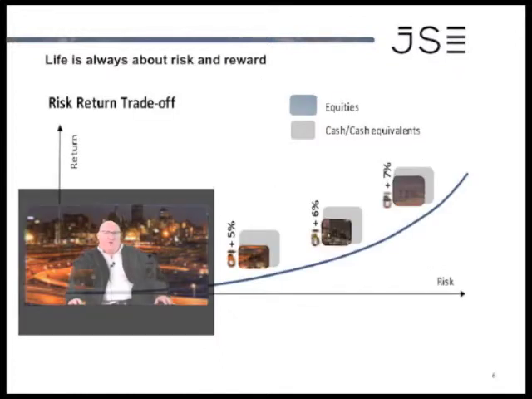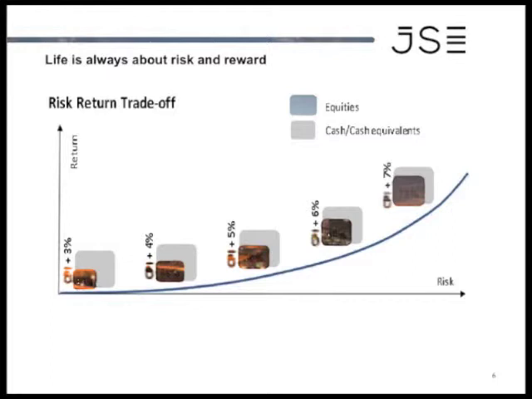You know, life is about risk. It's a risk-return trade-off. So the younger you are, the more risk you can take. So I'm middle-aged. I'm sort of in the middle of the risk spectrum. So let's have a look at this risk-return trade-off that I've done for you here. And depending on where you are in your life cycle, you can either take more or less risk.